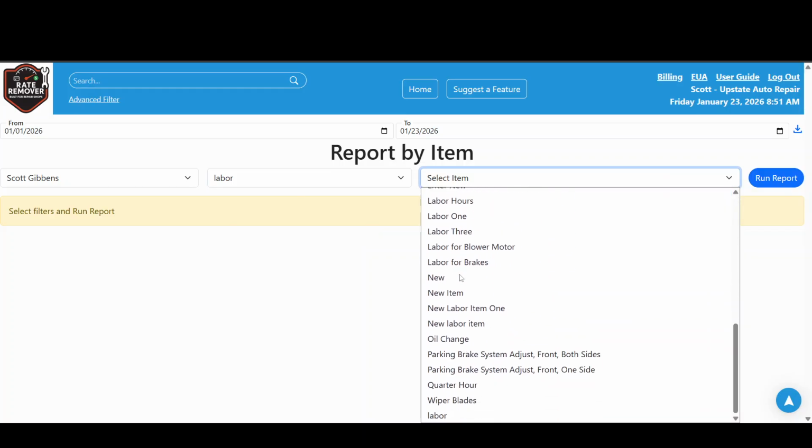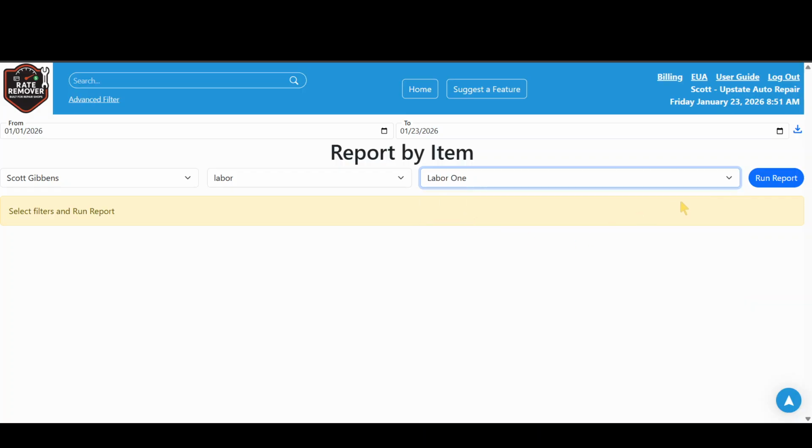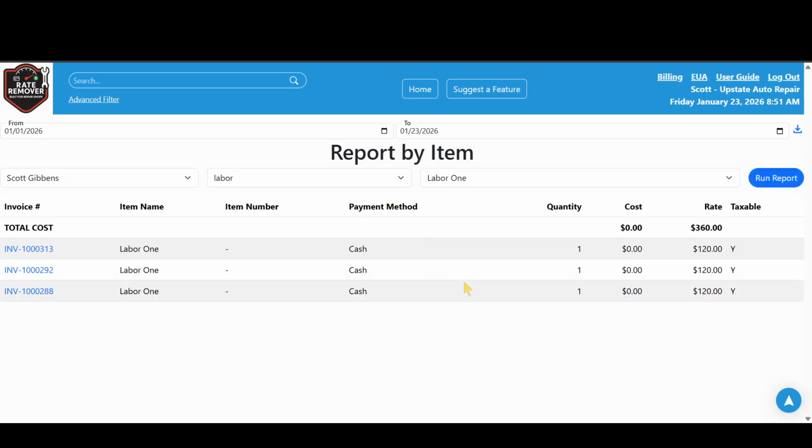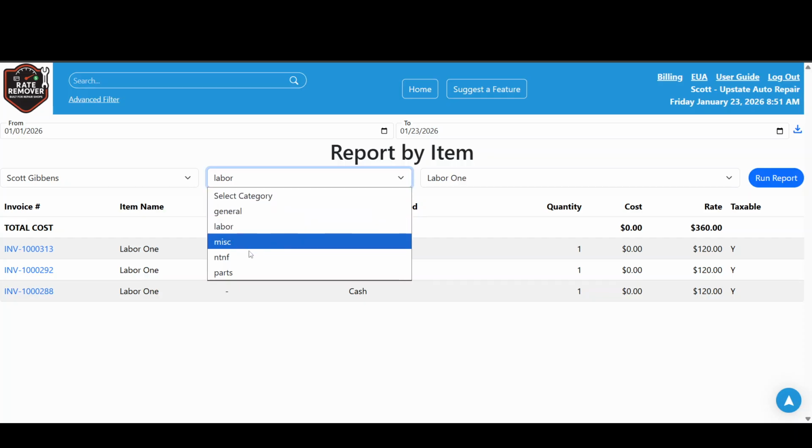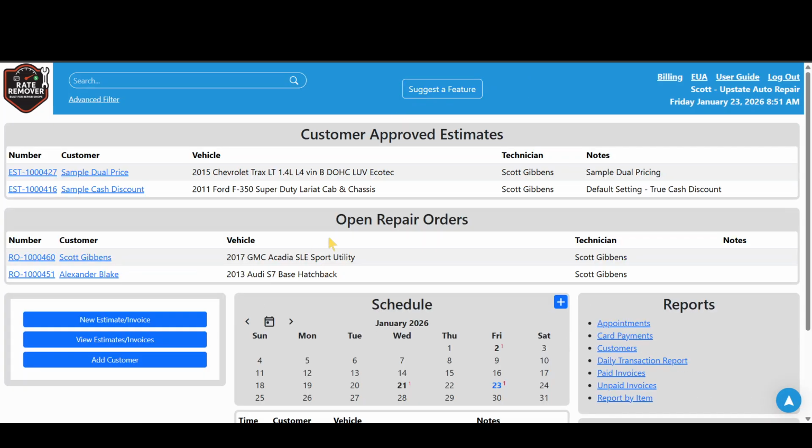You can select it from here. So if you know that labor 1 is technician 1, you can see the labor for tech 1 by running the report like this. And the reports are downloadable in Excel. So again, very easy, very straightforward, categories for parts, labor, and so on.